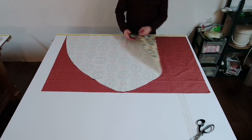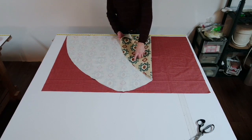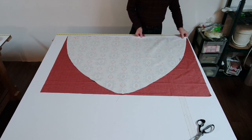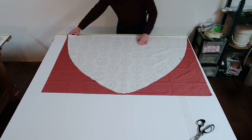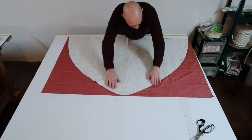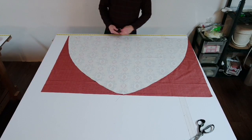And what I'm doing is I'm taking my fabric, I'm putting it face down. So this is the face of the contrast fabric. This is the face of my face fabric. So we're going to put one right on top of the other. Now this is a really easy valance if you're just learning how to sew. This is a good one to get your feet wet with, because it's not long, it's nothing that you have to be perfect with.